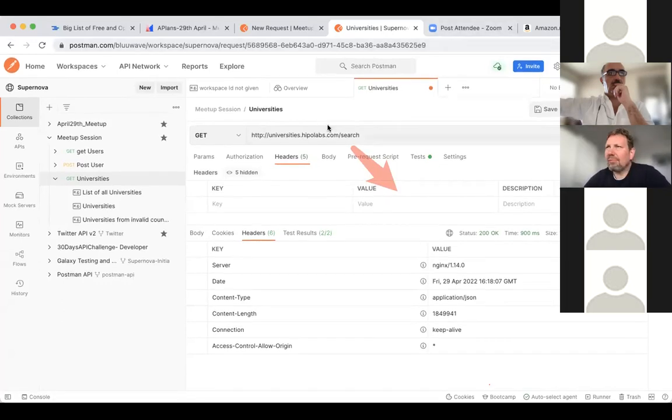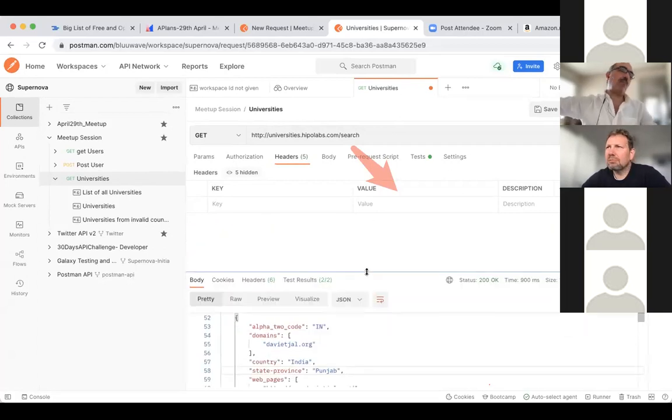Okay. So this is a GET request. We got the details here in the body, and fine. Now what should I be doing after getting the GET request? Is it all my job as a tester, that I give the endpoints and I see the body? No, this is where the actual job starts.